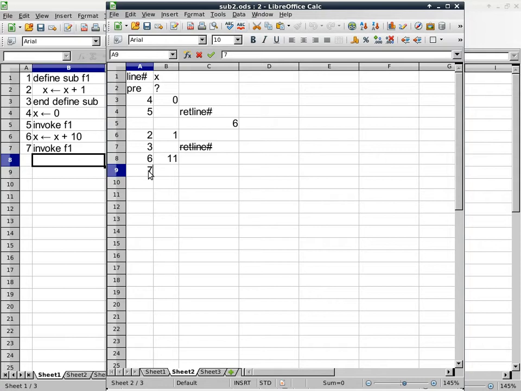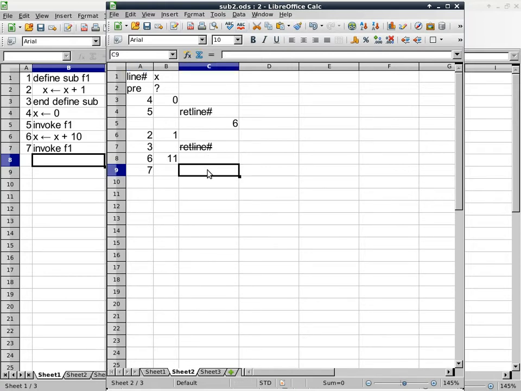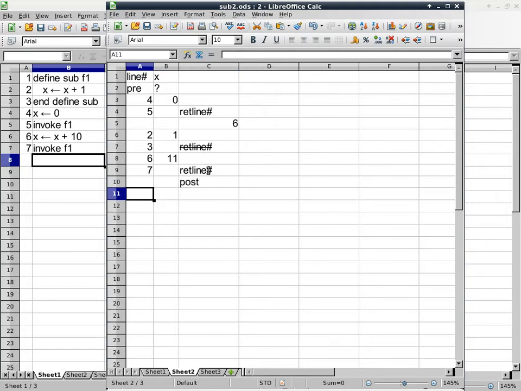So when you allocate columns, you don't just randomly pick a column. You have to pick the leftmost available column. In this case, it's column C. So we are now reusing column C for this purpose. Column C is once again in use. It is serving the purpose of a return line number. This time, what should I put here as the return line number? Post. Very good. You guys are definitely catching on quickly.